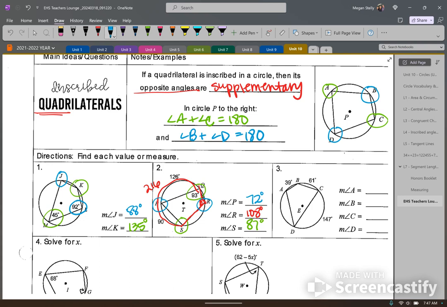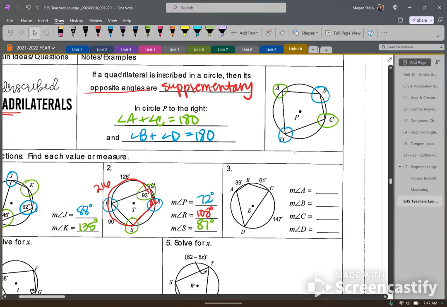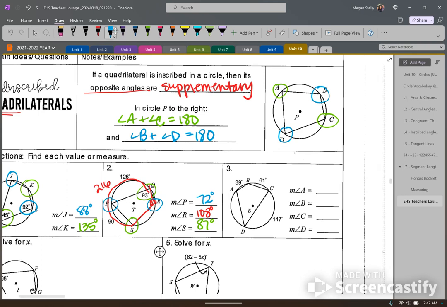So sometimes we have to use what we know about inscribed angles here. And we're going to do the same thing for number 3. We're going to use D because we don't have any angles in the inscribed quadrilateral, but I know that D, that's the easiest one to spot, is formed by 39 and 61, which is 100. So half of 100, angle D is 50. Angle B is opposite angle D, so 180 minus 50, 130 for angle B.